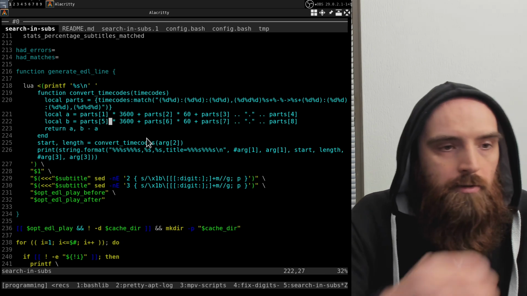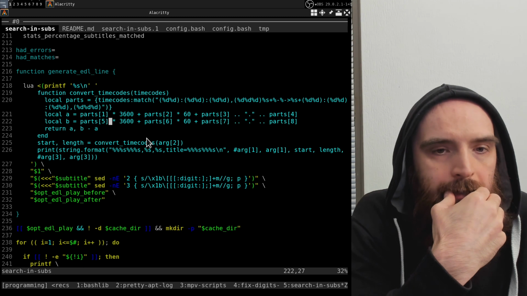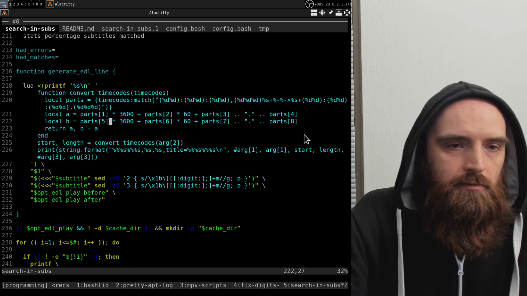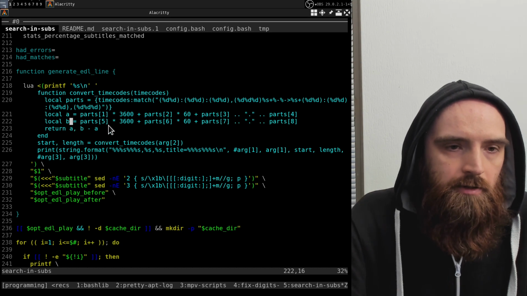So how am I gonna do that? They will affect these A and B values essentially.